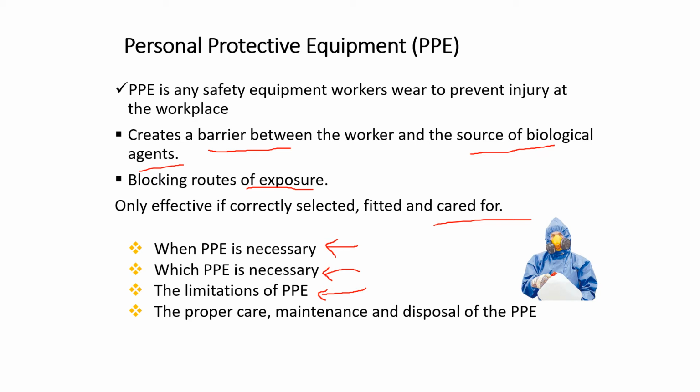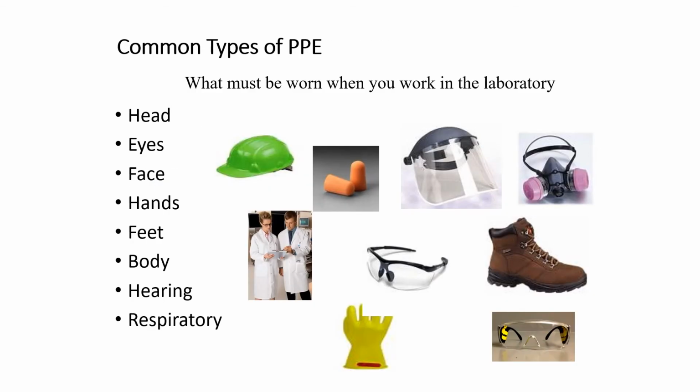And also you should be very careful about the proper care, maintenance and disposal of PPE. Maintenance is in between, while you are working, not afterward. Of course it is the duty of the lab technician or management to provide the right PPE, but while you are working, you should take care. For example, if you wear gloves and a glove tears off and you do not bother about it, it might cause danger to your body. And while you finish your experiment, you need to dispose of the PPE. This is your very important duty.